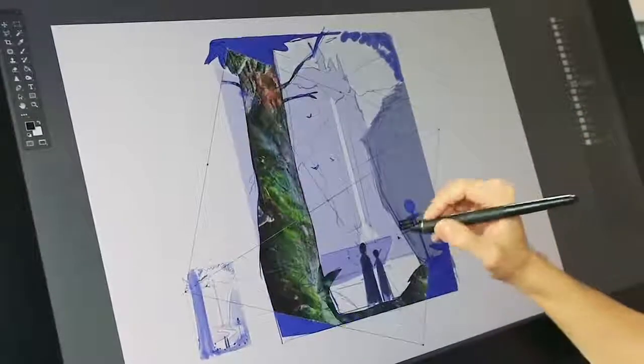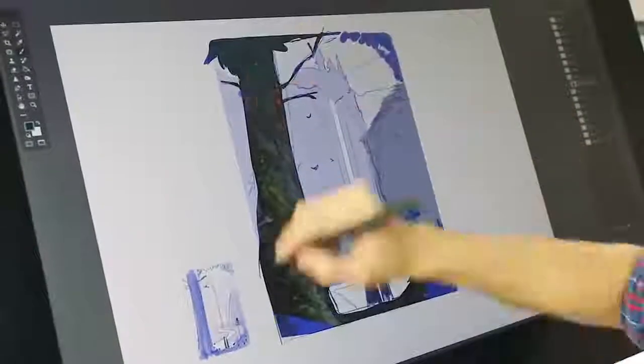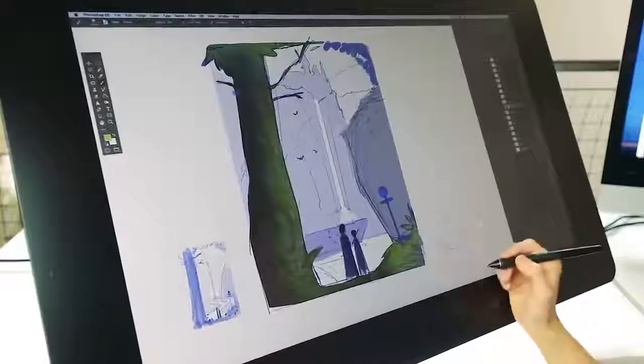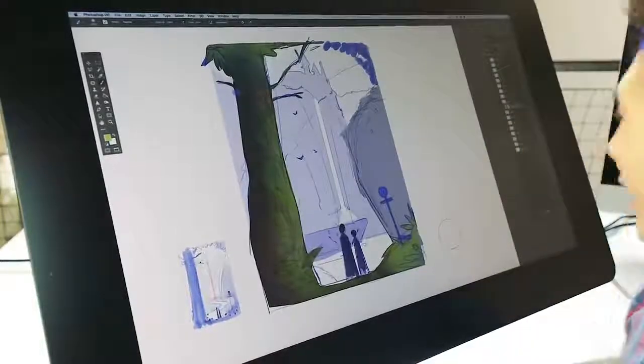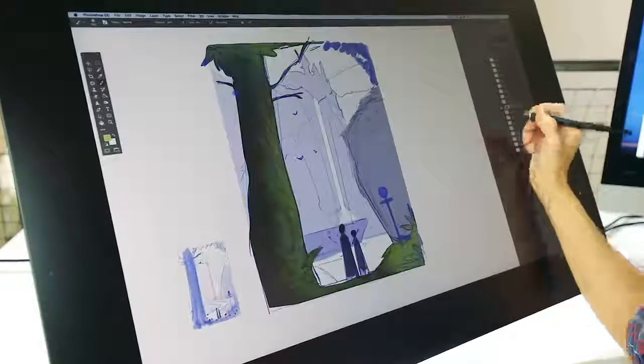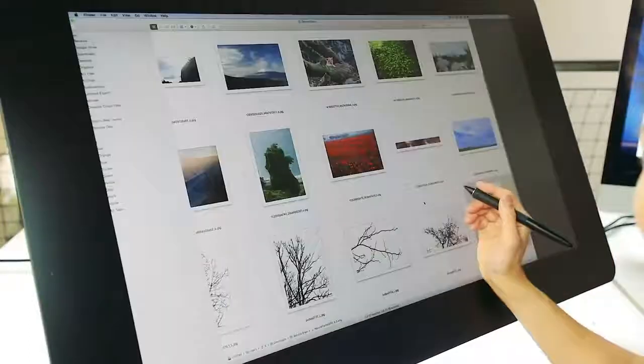Then now I'm going to adjust my values, and tweak this. Ooh, look at that. Look how fast that was. We literally spent, I don't know, a minute on that. This is before, and this is after. You can already see it progressing along. So let's keep trying it with this midground and background.